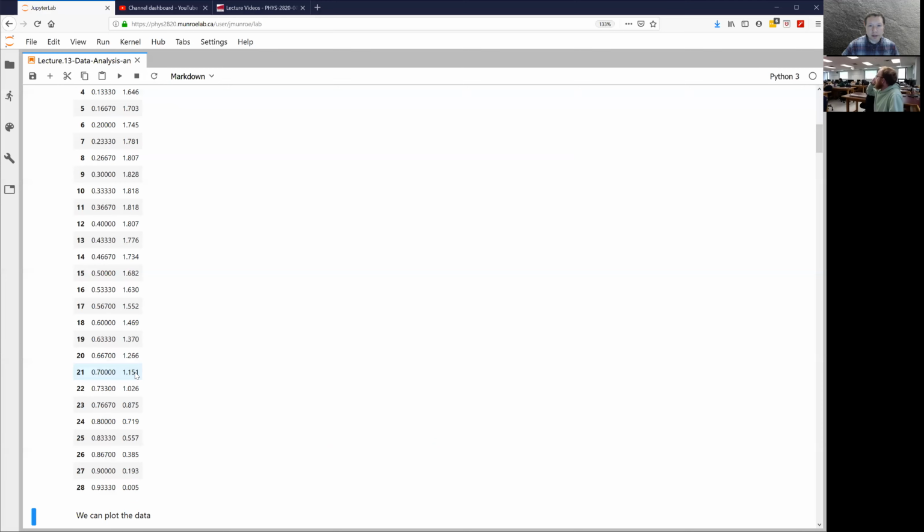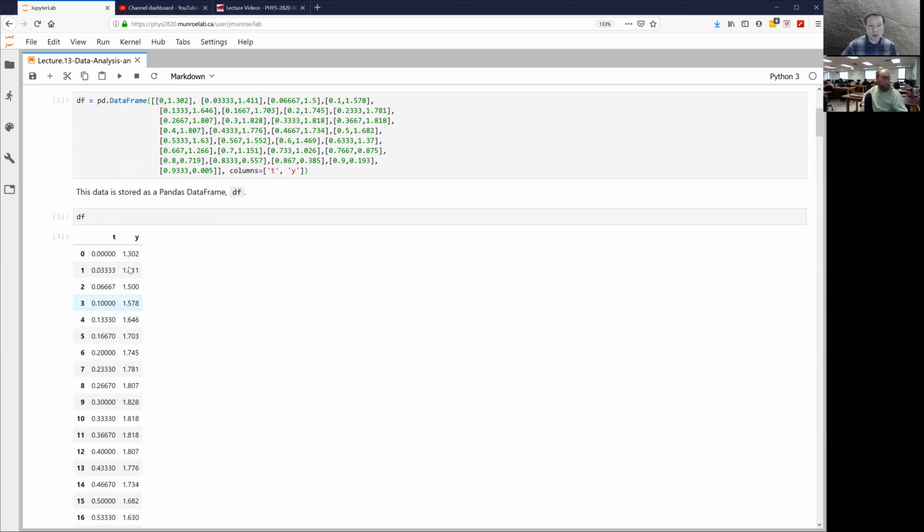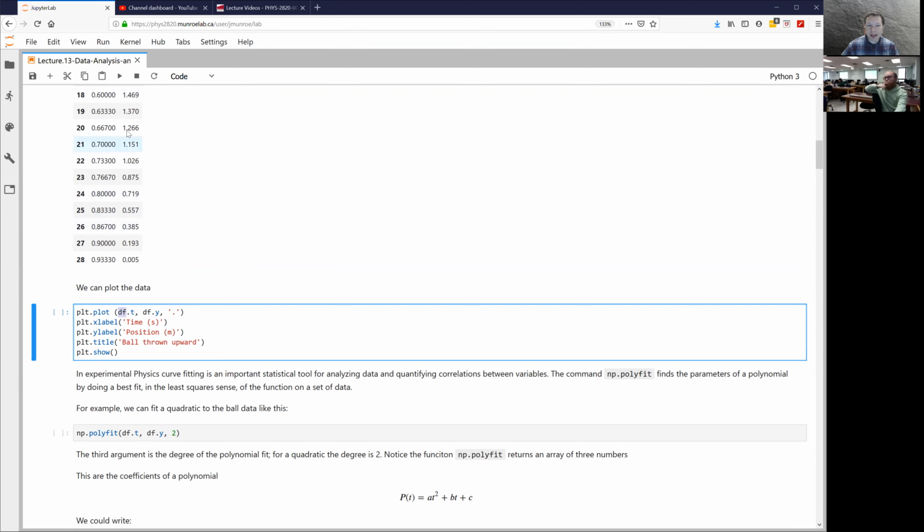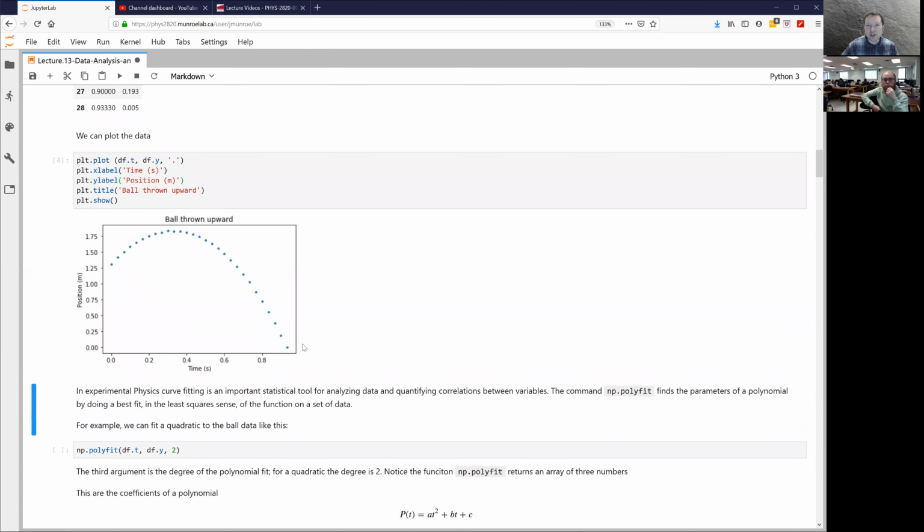We've already learned that given a data frame of data, to plot it, you can basically just plot one column of data against another column of data. The way we do that is if the data frame as a whole has the name df, then df.t is the t column, df.y is the y column, and I can plot that data as a sequence of points on a scatter plot. So imagine this is some data we collected from an experiment. It doesn't have to be a ball being thrown. It could be any type of experimental observation.